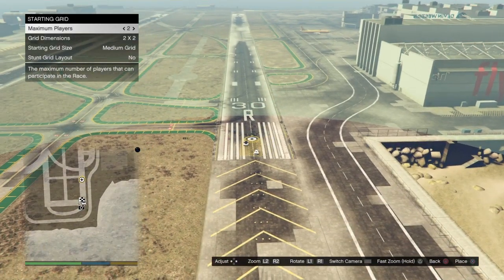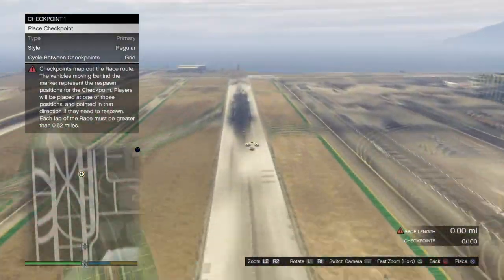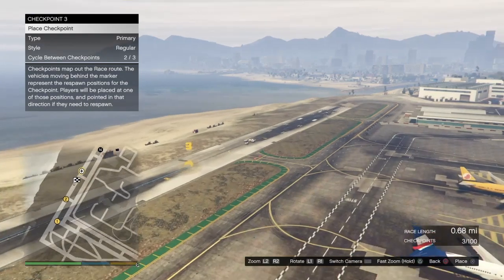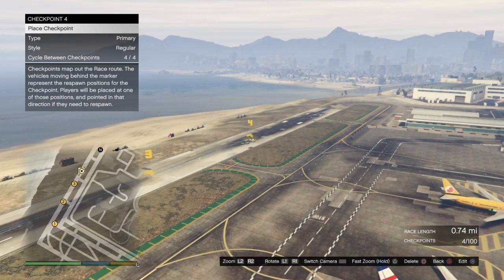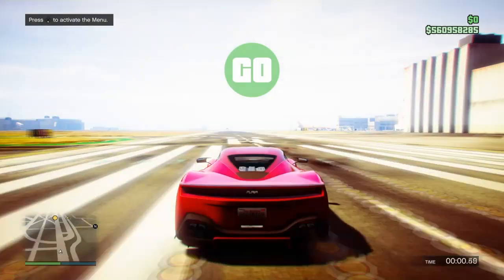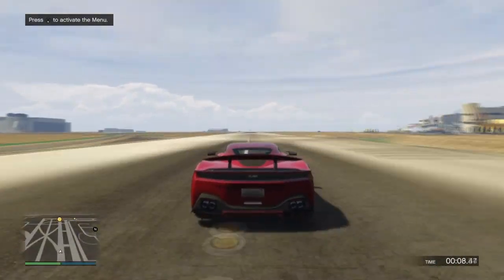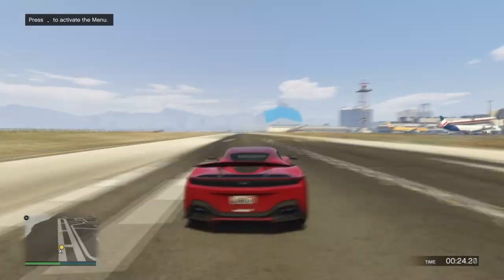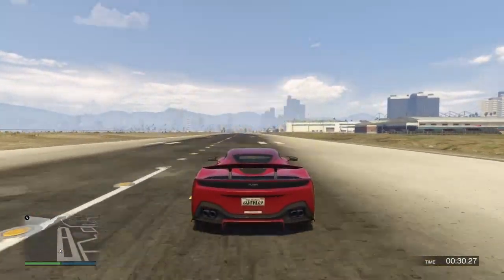Now for the checkpoints, you want to roughly copy what I do, because you want to make the race about 0.73, so around that. As you can see, mine's 0.74, it just needs to be around 0.73, it doesn't actually have to be that. Now go ahead and test the race, which should only take a couple of seconds.